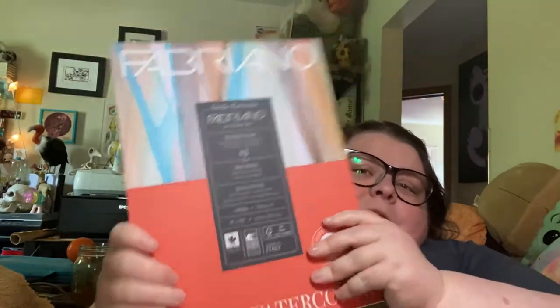The paper that came with it this month is Fabriano watercolor, which Fabriano is a very nice brand. It's cold press. It says it's hot press. I think it's lying to me, but it's not. If it's hot press, then it's hot pressed in a very cold pressed way. Please note, it is correct that it's hot pressed.